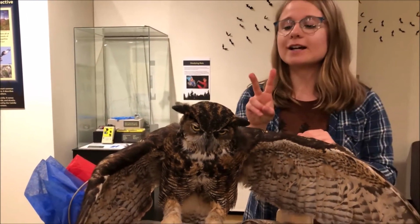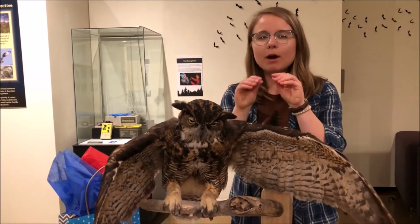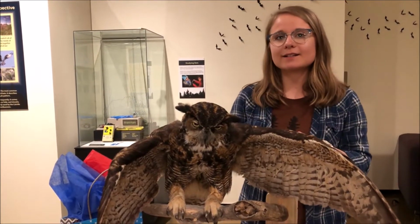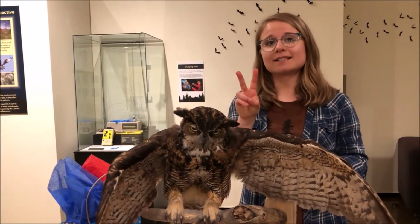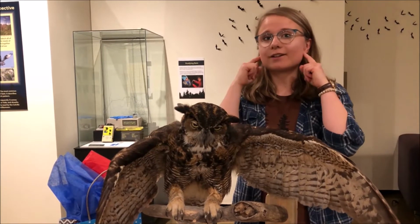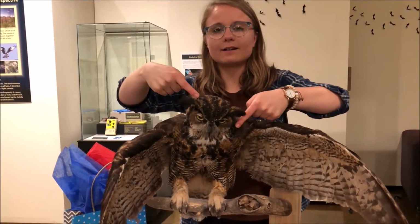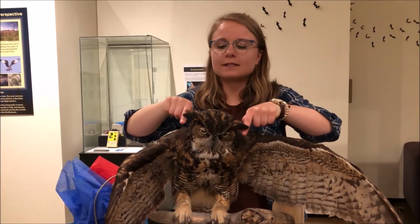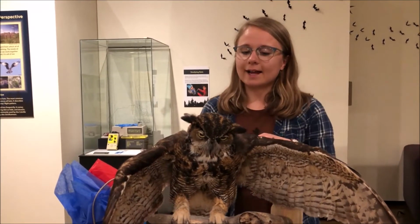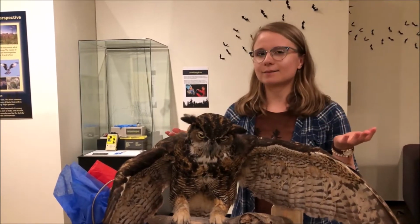And their second feature is their ears. So they have very sensitive hearing and they can hear the smallest noises from really far away. But something else that's really cool about the owl's ears is that it's in 2 different places. So our ears are on the same side of our head, but an owl's ears are staggered. So they'll have one up here and one down here. Now these little tufts on the owl, those are actually feathers. Those are not their ears. And they actually indicate the owl's mood, kind of similar to cat's ears.